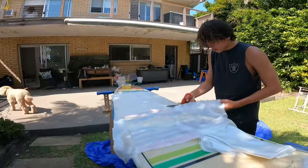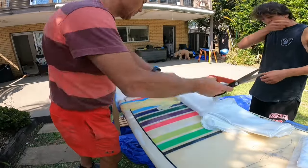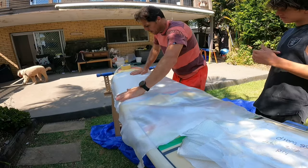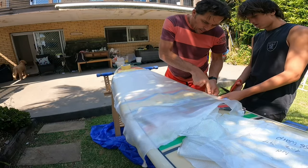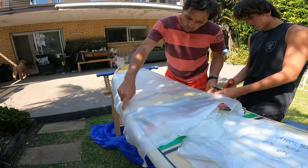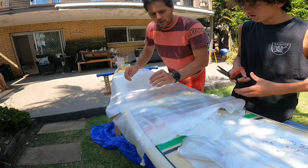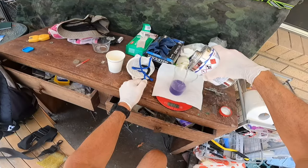Before the glass, we're using two sheets of fiberglass, a 6 ounce on the bottom directly over the repair, then the 4 ounce over the top of that, which extended to the tape line. Okay, so it's just going to cut along there. Okay, let's get rid of that.